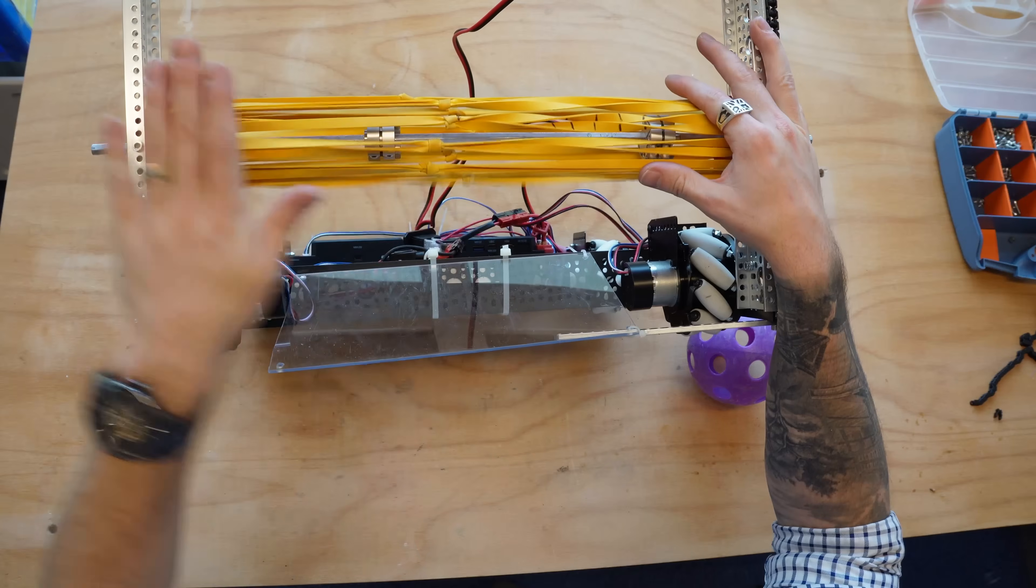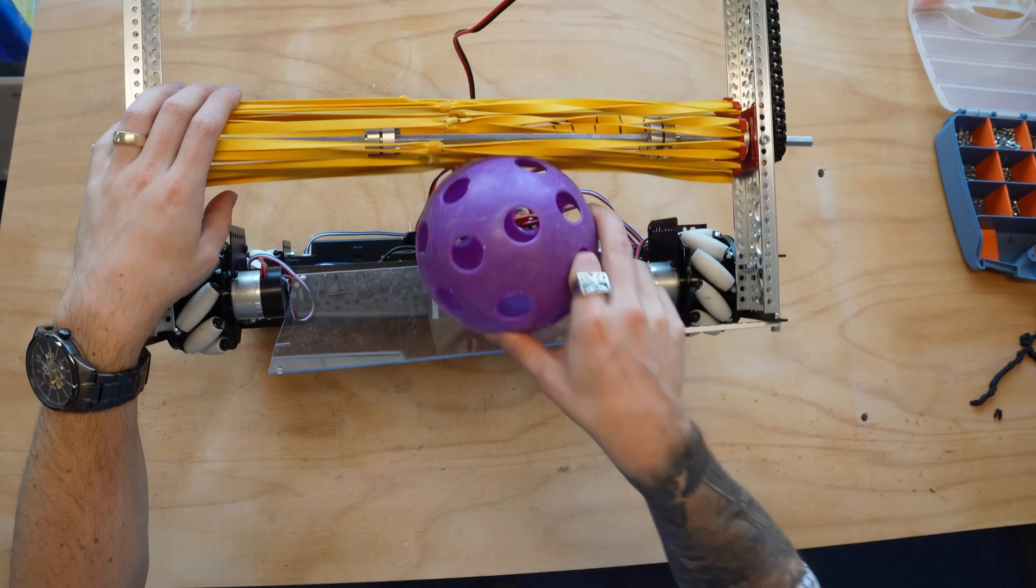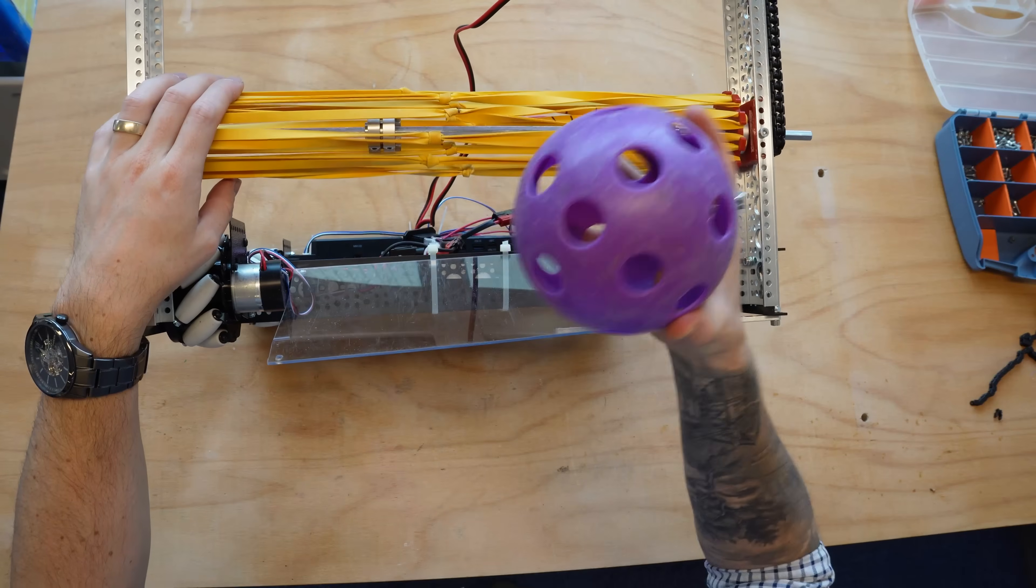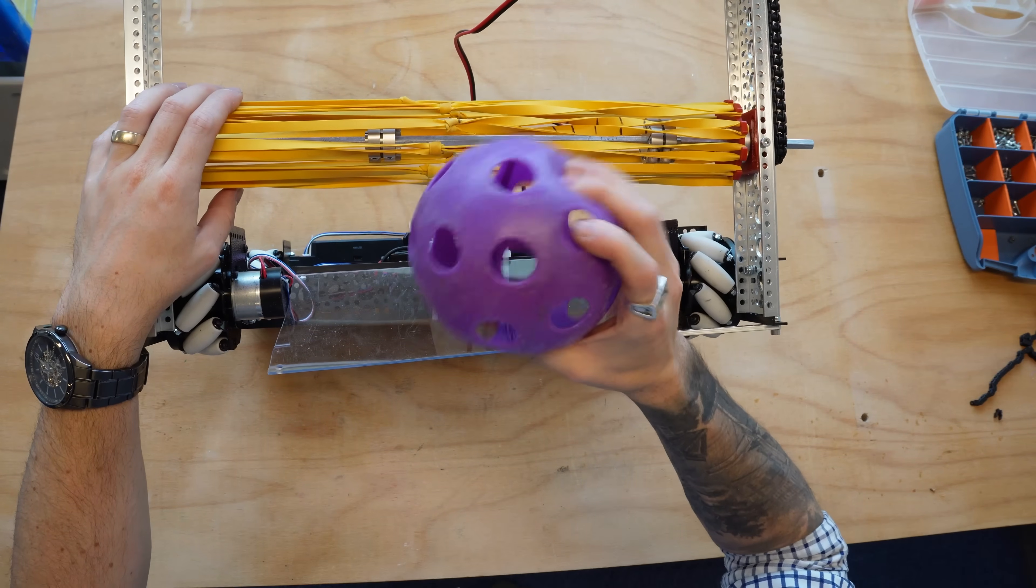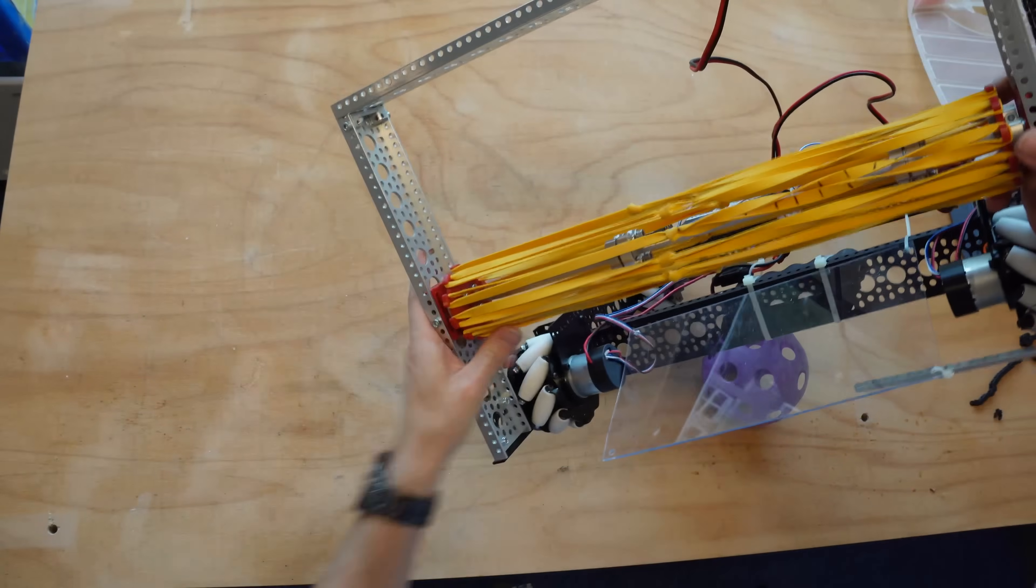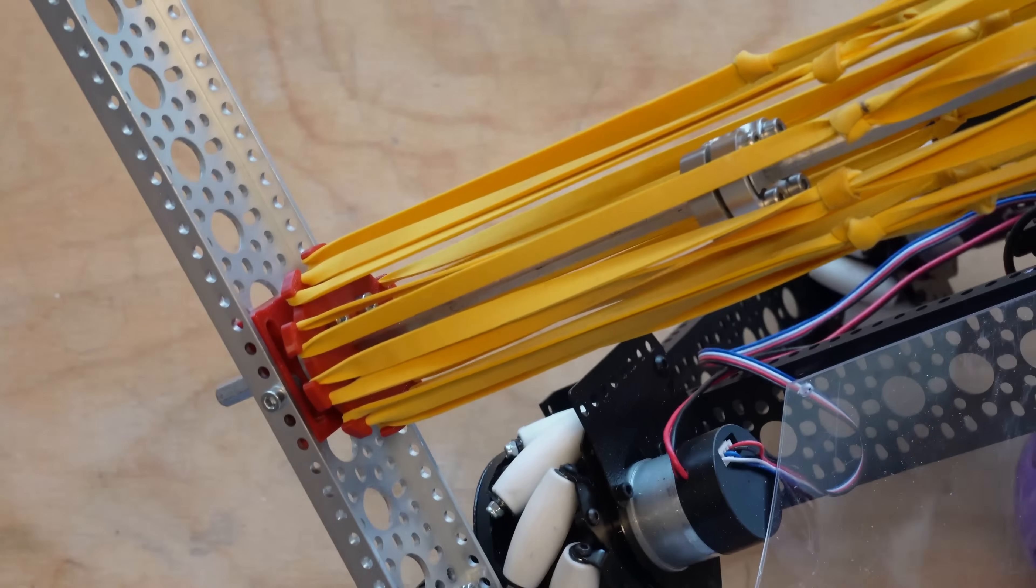On my design, one of the big things to think about with an intake is just how much compression do you want on that ball or on that artifact or on that game piece. How much squish do you want to put in on one of these? And that's why I like to design mine, at least initially, with some slots.